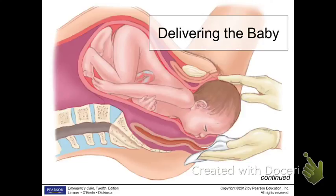However, when you are delivering a baby, usually the head takes a while to come out, the shoulders can take a while to come out, and then everything else comes out really, really fast. And there can be something that they call an explosive delivery, which is just a very quick, kind of forceful delivery. Not necessarily a bad thing, but the problem is that if you're not in control of that situation, a lot can go wrong.